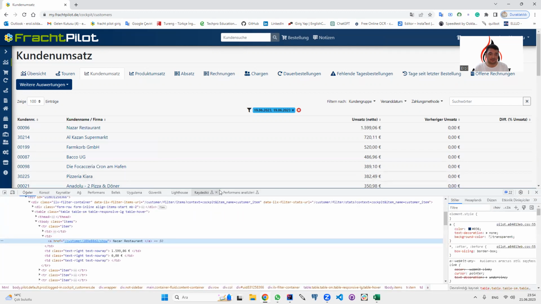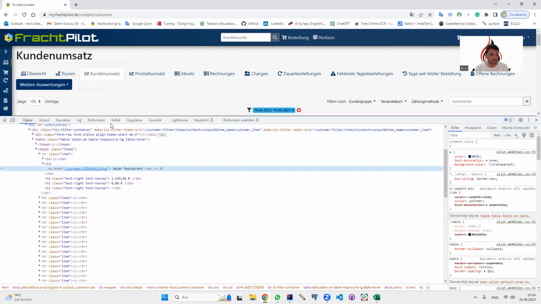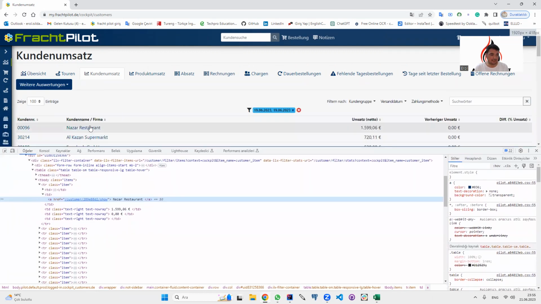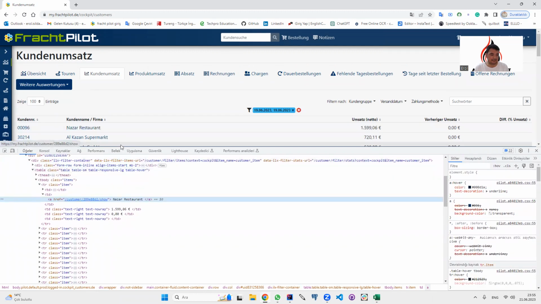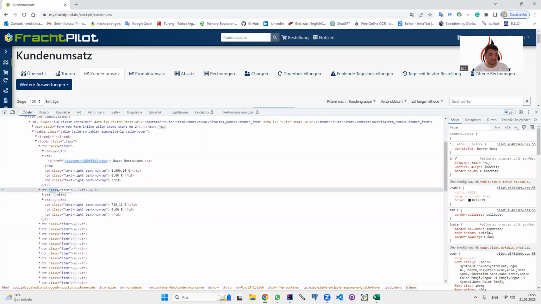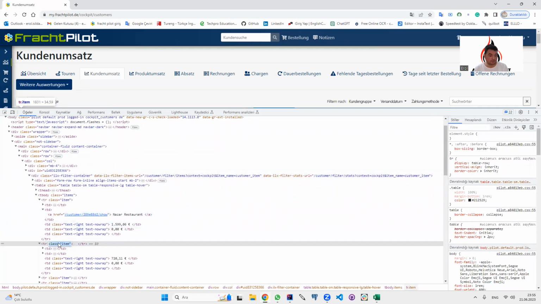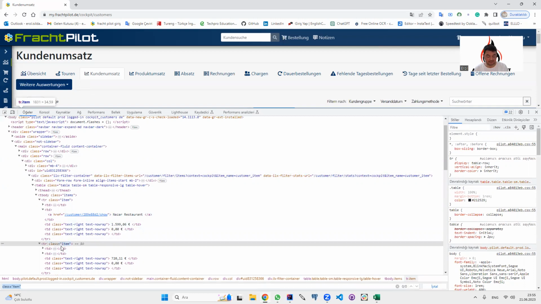Actually, that's why I open the HTML search, and then again I will see the HTML, and I take the expect, tr class item, and double click the class and copy the class item.